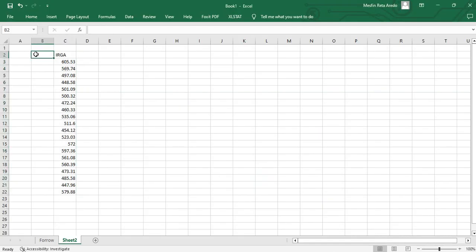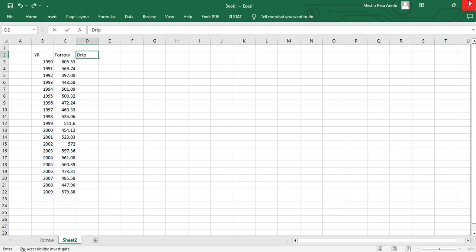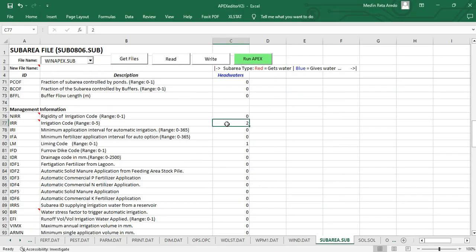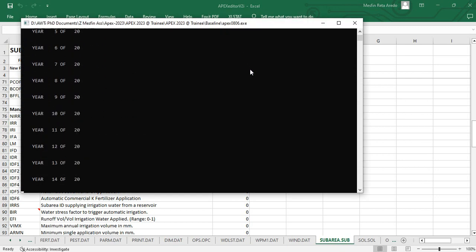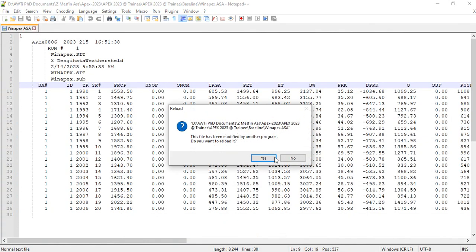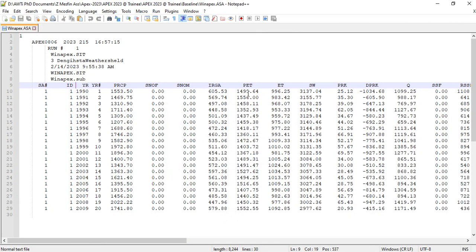This is furrow. This is drip. We have changed here the sub area file to be drip, and let's run it. And the value will be updated automatically. Let us see if there are some savings.